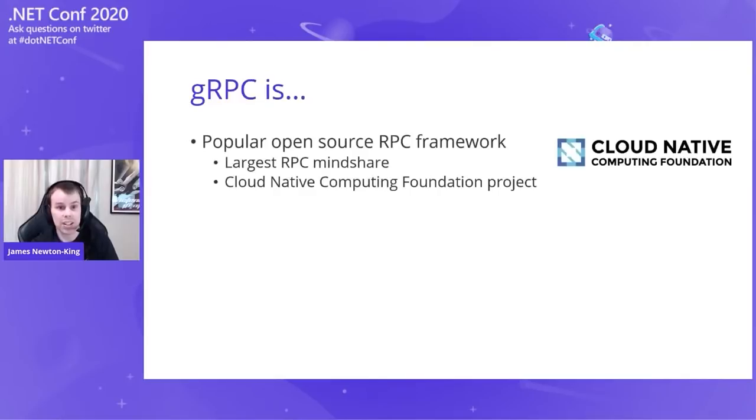So what is gRPC? It's a popular open source remote procedure call framework. RPC frameworks make it easy for apps to talk to each other. There are alternative RPC frameworks out there, Thrift, JSON RPC, WCF to name a few, but the developer community is really coalescing behind gRPC as its RPC framework of choice.